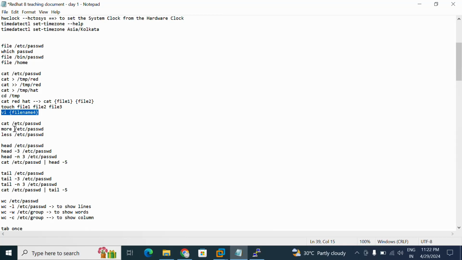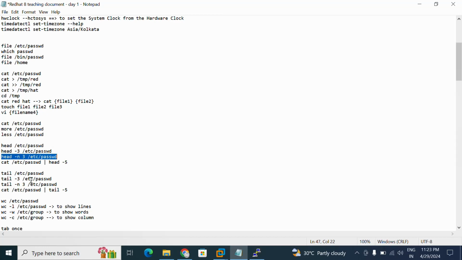And then what is more and what is less. And then the head command and tail command. The head command is to see the top 10 lines of a file, and with the help of -3 or -n3 we can see the first 3 lines. In the same way you can see the first 5 lines, first 10 lines, first 20 lines by changing these numbers.